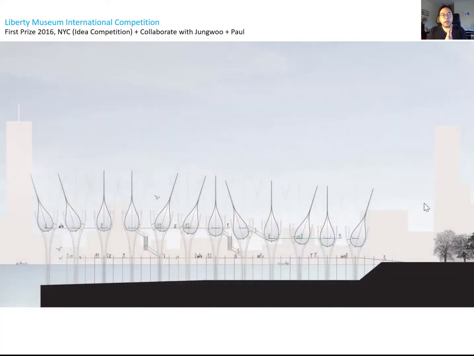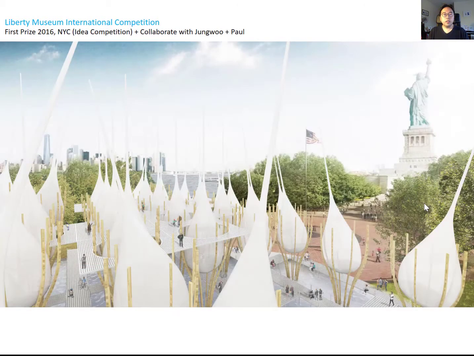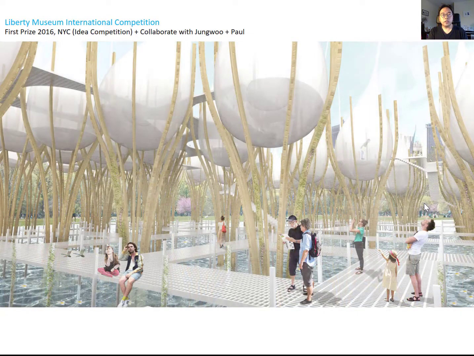So each droplet represents a country, but it also represents the social status of each part in each country. If your social status is bad, the droplet is tilting. If your social status is okay, it can be at 90 degrees. So people can read an overall picture of the social status from different countries. This is the image we provided, and we got first prize in this idea competition.